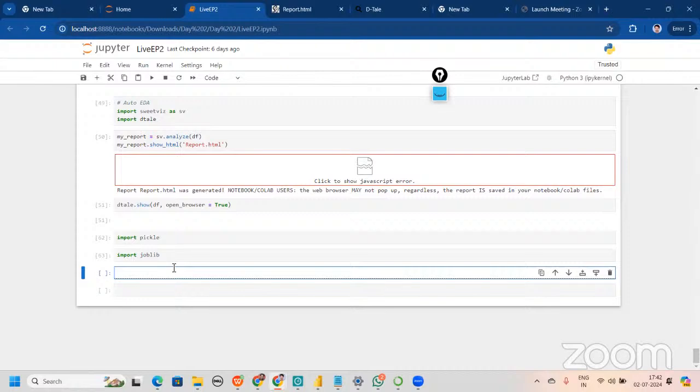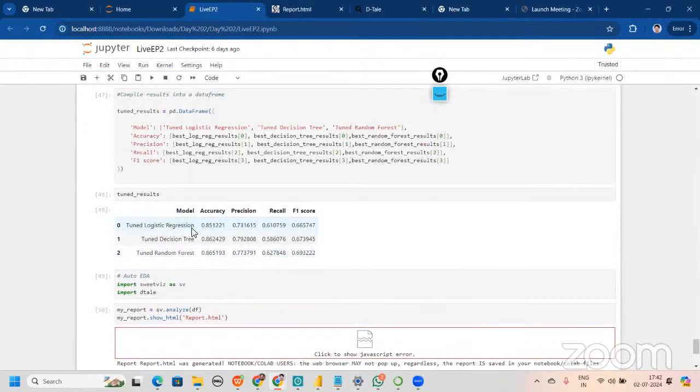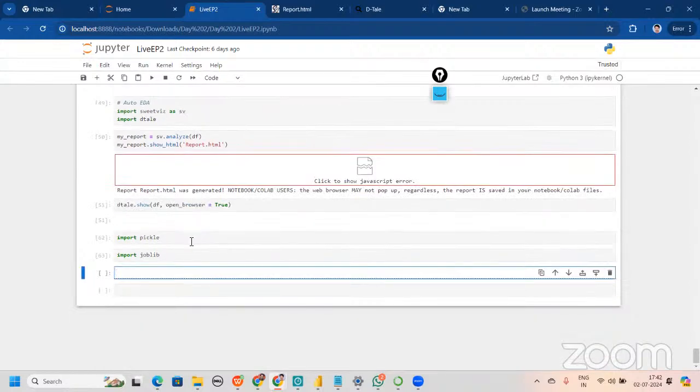Now, first of all, we need to understand that everything is given here. We got model accuracy, precision, recall, F1 score. And given that the F1 score balances both precision and recall, we all know, right? So let me just write it so that you understand that.